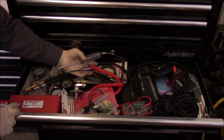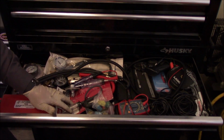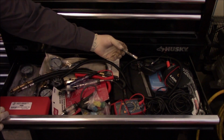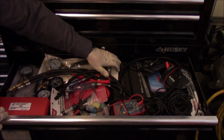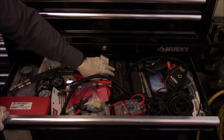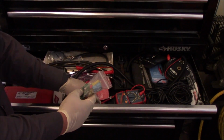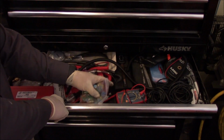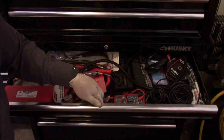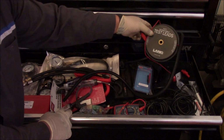Some various circuit testers, aka test lights. Got an ignition tester here, or spark tester. So you got another spark indicator over here. Got some dial calipers here, or technically digital calipers. Here, got 2 of them. Got an assortment of fuses that I picked up from the junkyard. Voltmeter, remote starter, a couple back probes, test leads.